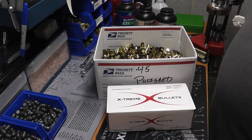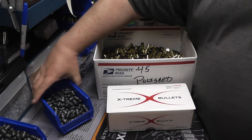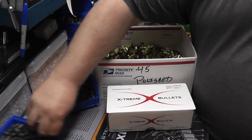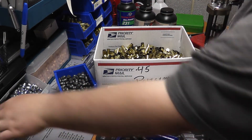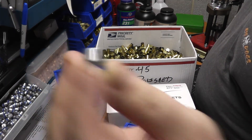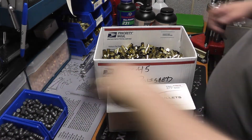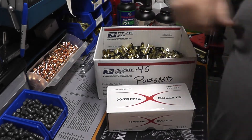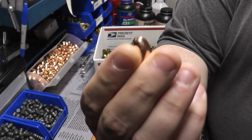So I started placing some orders. Yes, a lot of places are back ordered and you just have to be patient. What I have waiting for me right now: 500 moly coated bullets from Black Bullets International, another 500 lead truncated cones from Rogers Better Bullets in King of Prussia, Pennsylvania — those are 225 grain — and 500 230 grain round nose plated from Extreme Bullets.